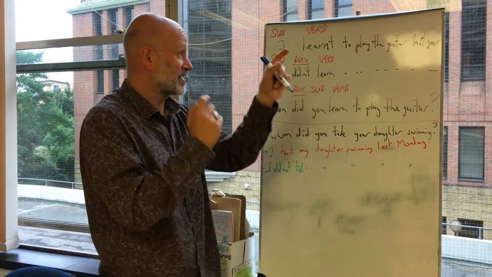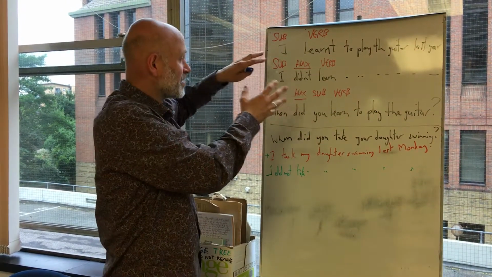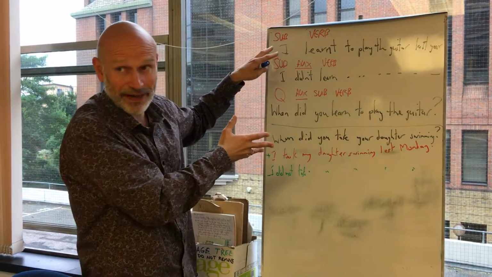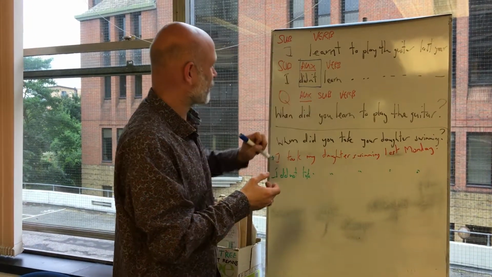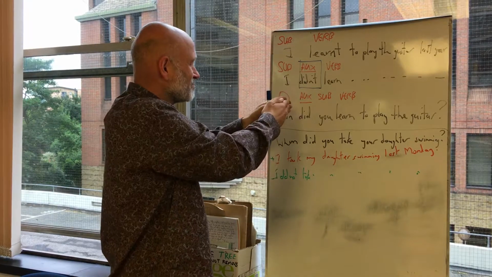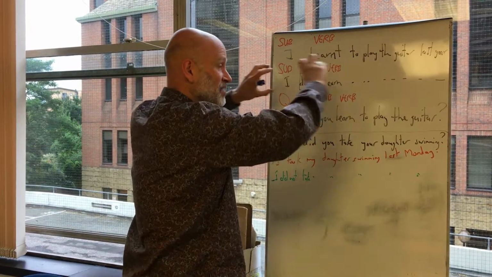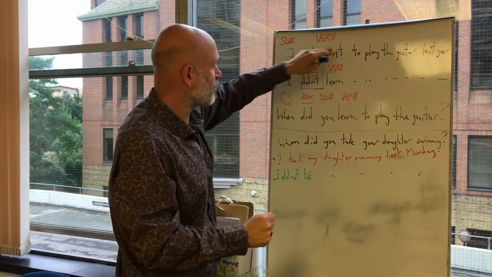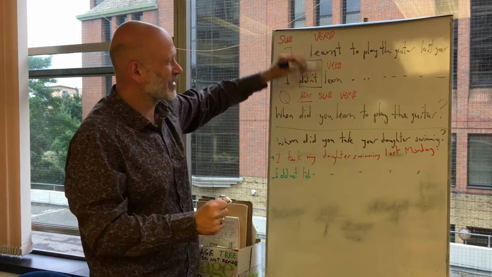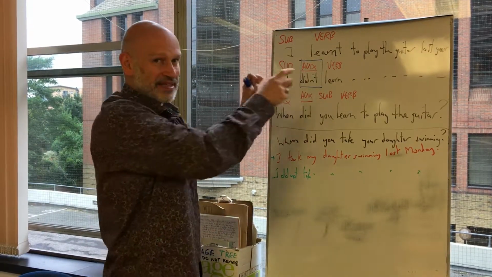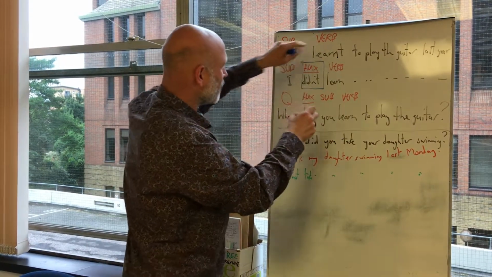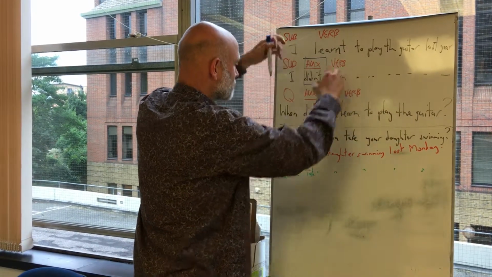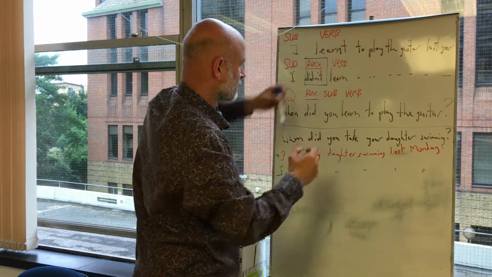But the difference is, with all other verbs, and this is the past we're talking about today, we just add the auxiliary verb and we split the subject and the verb up. So I learned, I didn't learn. Now we've already learned about this and how you formulate these things. And it's this bit I want to do. I learned, I didn't learn. And it's putting the auxiliary verb in the middle.